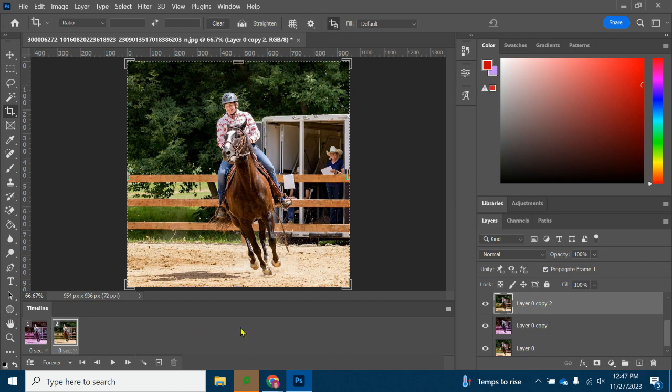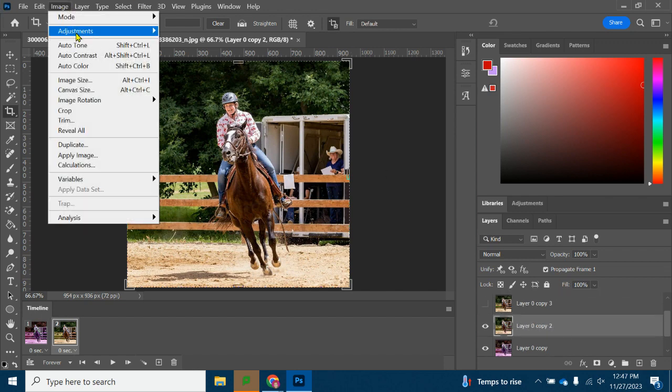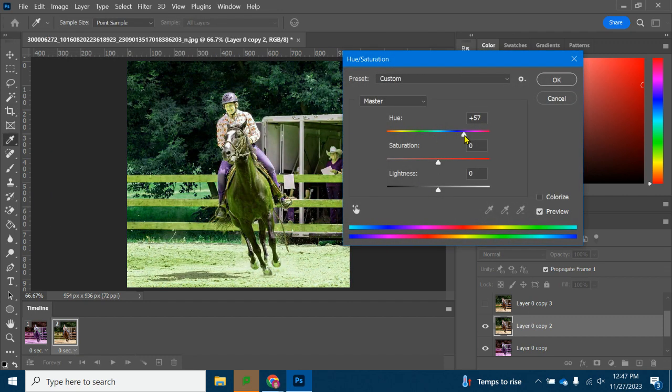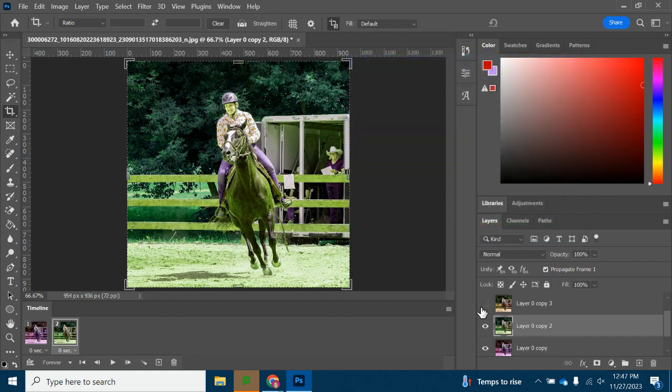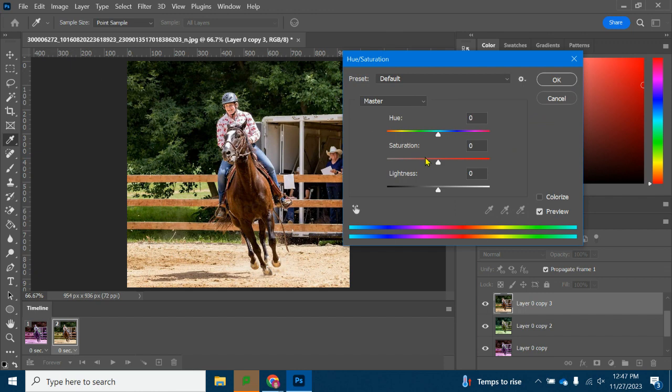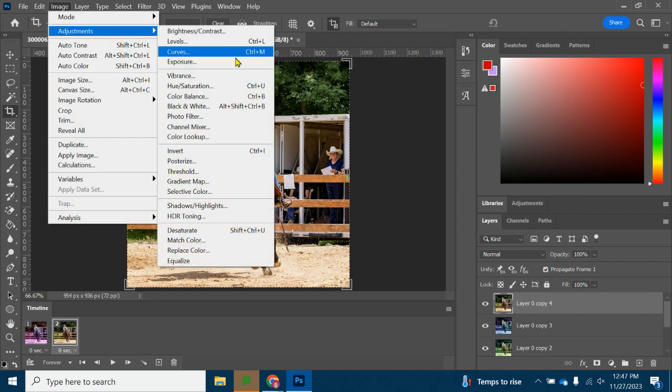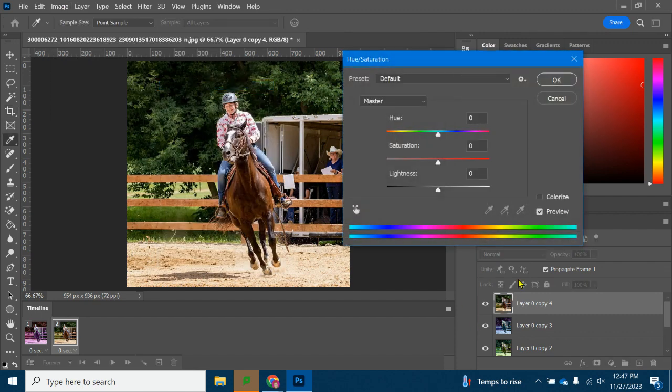So don't worry necessarily about building your animation yet. We'll get to that. So this next layer here, let's change the colors on this one to different colors. So Image, Adjustments, Hue, Saturation. You go to like green. Turn on the next one. Image, Adjustments, Hue, Saturation. Go to like blue, and then the next one, Image, Adjustments. Always make sure you're selecting the correct layer too. Let's just go to, I don't know.